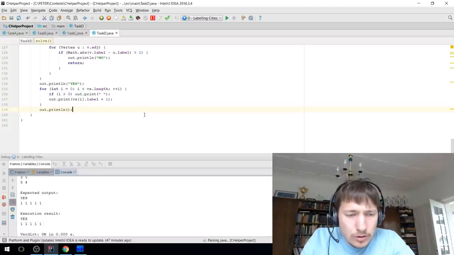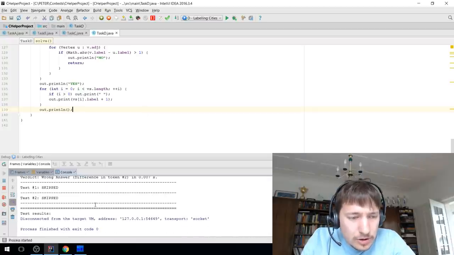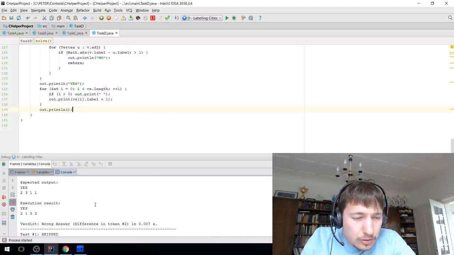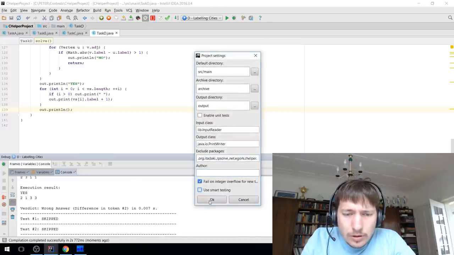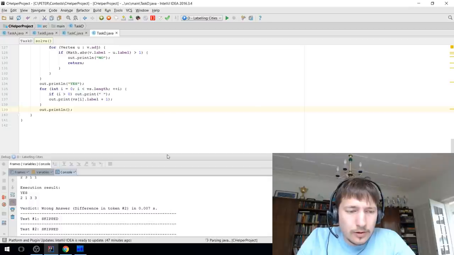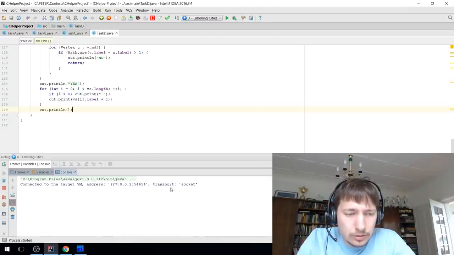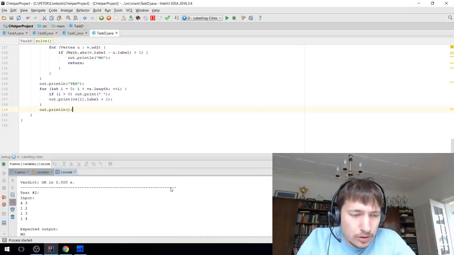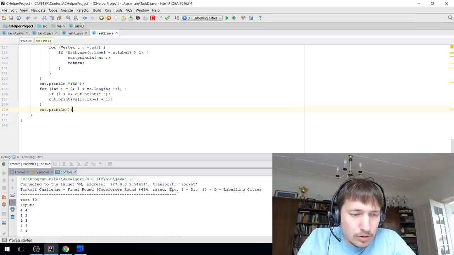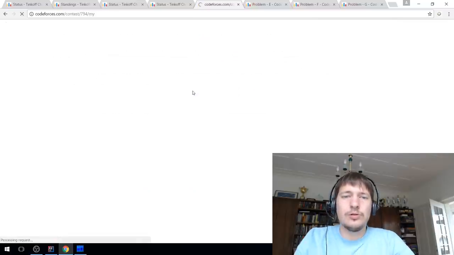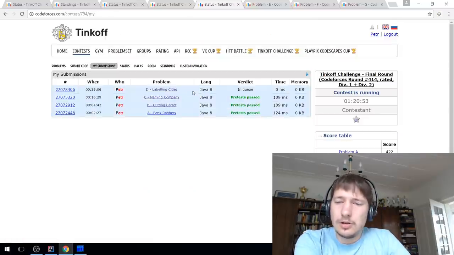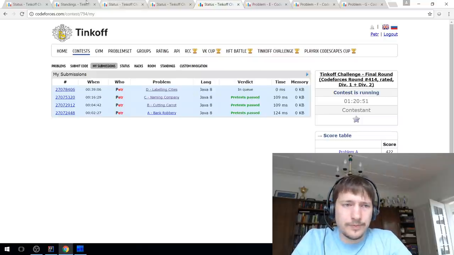Should work, I think. Let's see, maybe it even matches the outputs. No, but in this case it doesn't really matter. So yeah, can it match? No, in the last case. Yeah, this is a task where there are probably a huge amount of possible hacks and bugs and other stuff.